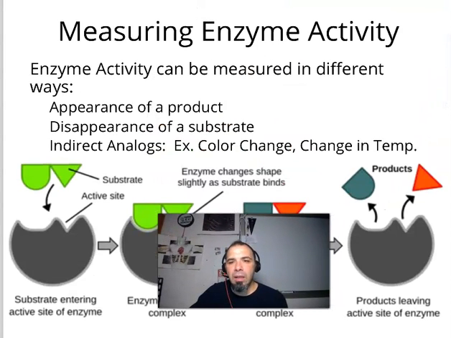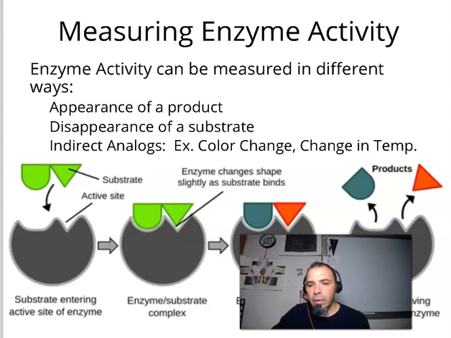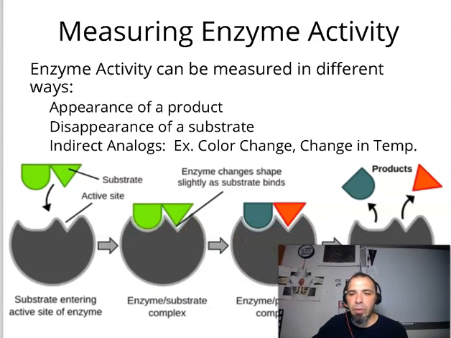When we talk about how to measure enzyme activity, which we're going to be doing in lab, often we're looking for a product. In this case, we're going to be looking for the production of oxygen, because oxygen bubbles will be produced and cause those to rise. So, all right, that is all the enzyme stuff.